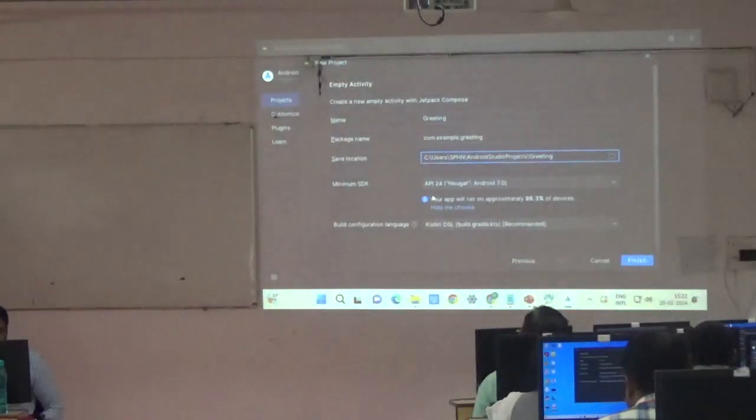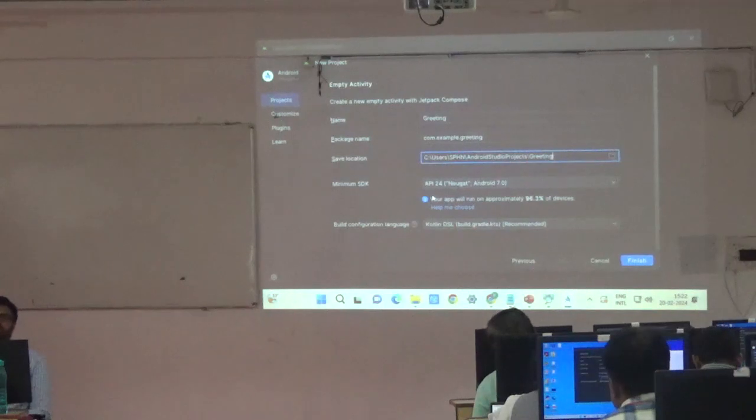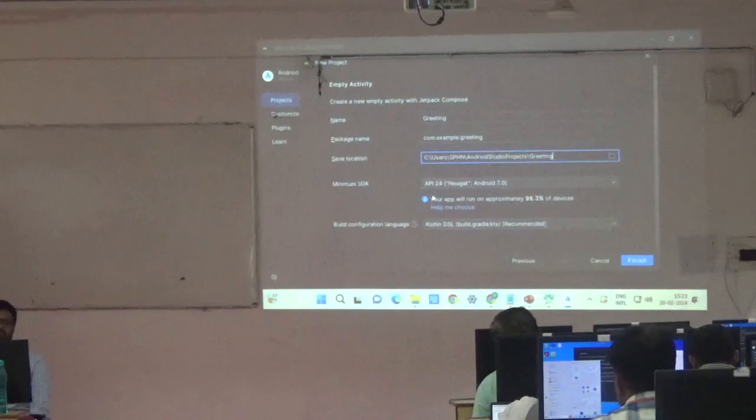Next you see the minimum SDK. SDK is the software development kit for the Android versions. Over here we have selected Android version 7.0, that is Nougat. People used Android phones somewhere around 2012-2013, and at that time Android 7 was there.